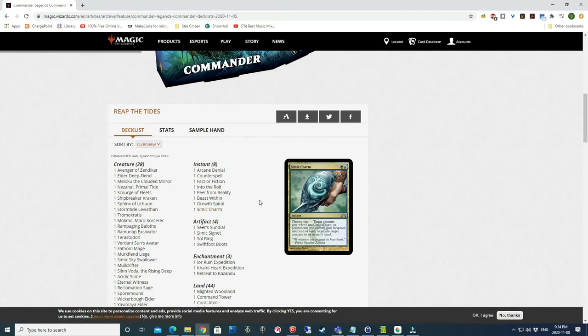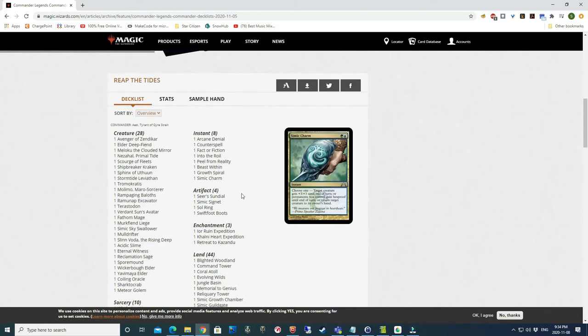Simic Charm. None of the modes are particularly useful in this deck. The hexproof, I guess, is pretty nice, because it's like protection for your big creatures, but I like to add charms to all my decks. I think the charms are very good cards. For my Geist deck, I add Naya Charm. For my Brokers deck, I add Sultai Charm. For my Feather deck, I run Boros Charm. So I just like the charms a lot, and I think it's definitely a nice card.